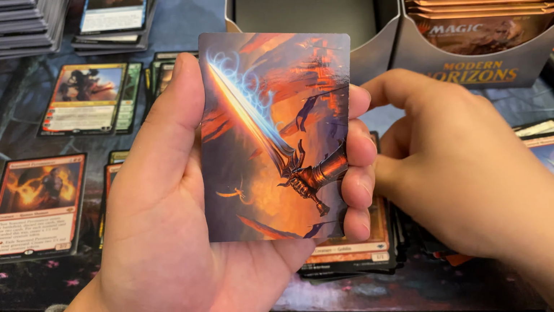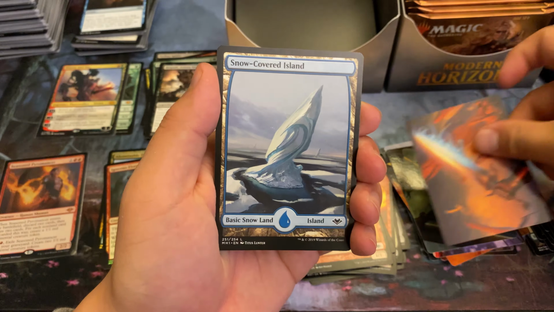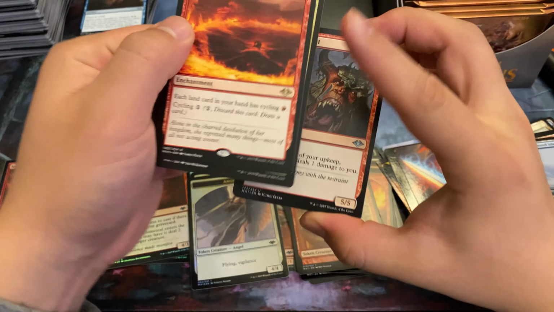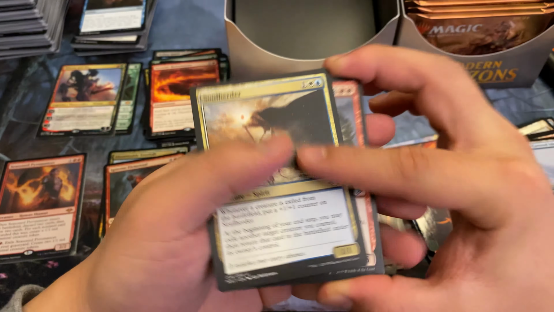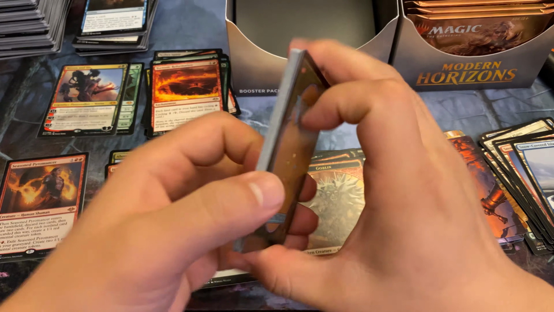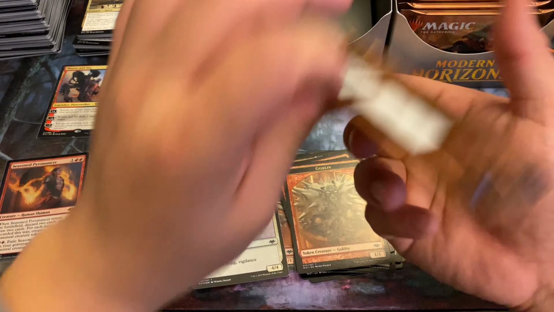And then people thought that Modern Horizons would not be worth too much money because it was the ban. You know, that wasn't the case. Tectonic Reformation, definitely one of the bulk rares of the set. I don't think anyone ever thought that it would be super good, although, you know, still playable. It's a rare for very powerful effect.